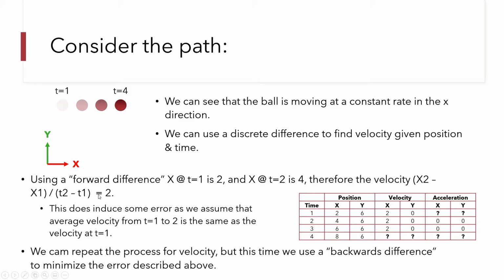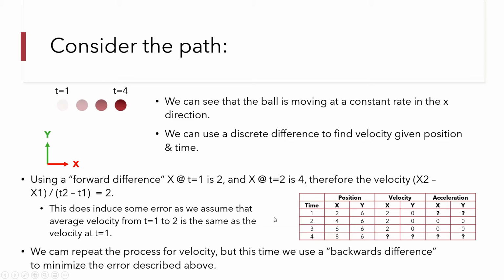We can kind of balance the forward difference when we calculate acceleration by using a reverse difference or a backwards difference, where rather than taking time 1 and time 2, I can take time 2 and time 1, basically treating the average from 1 to 2 as the current time at 2 rather than the time at 1. So it shifts everything forward 1. But you can see we do lose a little bit of data every time we do this, and there is an inaccuracy in this because of the fact that we're treating the average velocity as the current velocity.